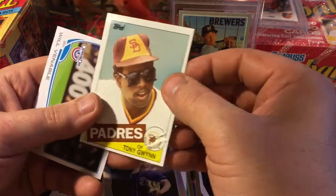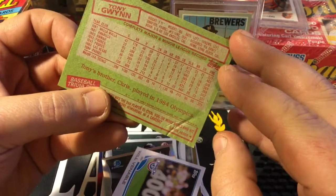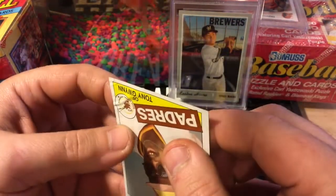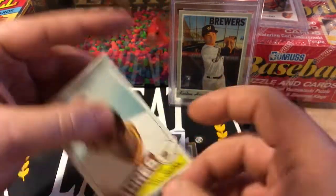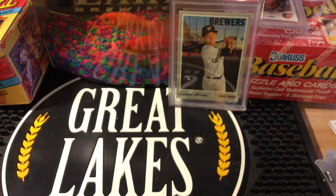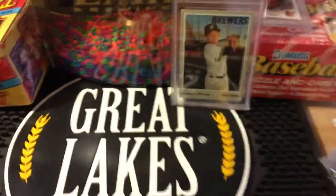Oh. Well, the Gwynn is cool. This is his third year? Third year, I think. But as you can see, the Gwynn is pretty much destroyed. So, thank you, I guess. It's a nice thought. But all you did was get rid of some of your commons and add them to my enormous box of commons that I don't know what the hell I'm going to do with. I need to donate them somewhere. I need to donate them to some kids that would actually care. I mean, that's a problem. When I say they're commons, I mean, these are commons.